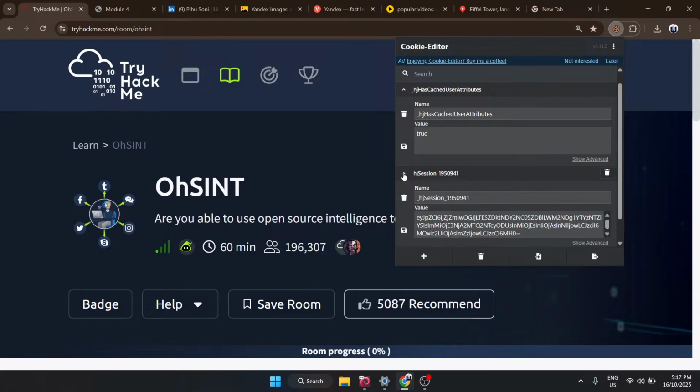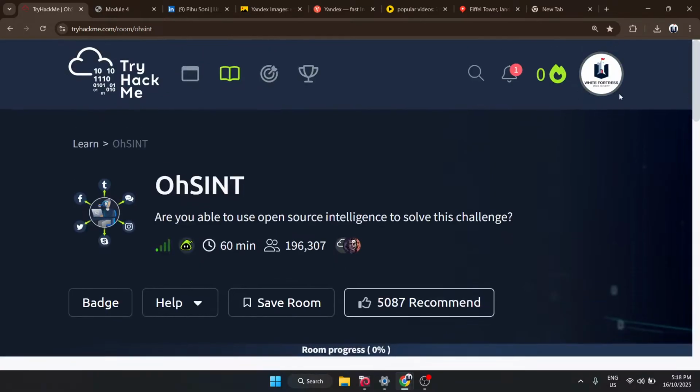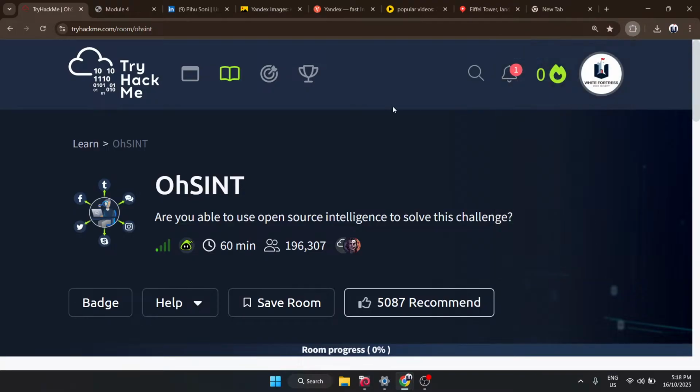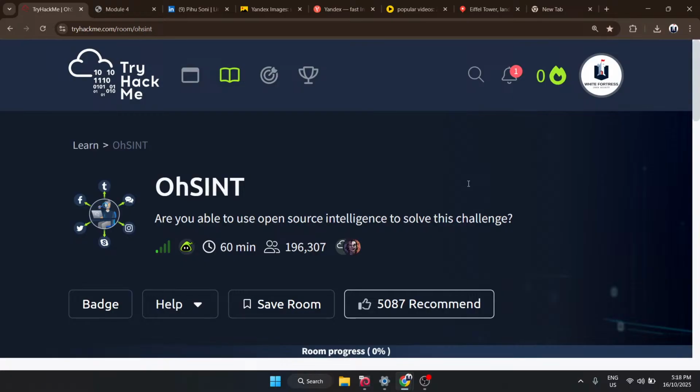If someone has these session cookies, they can log in as me into my account. If, for example, I have a premium account and someone steals my cookies, that person will be able to take access of my account and use the premium rooms as well.